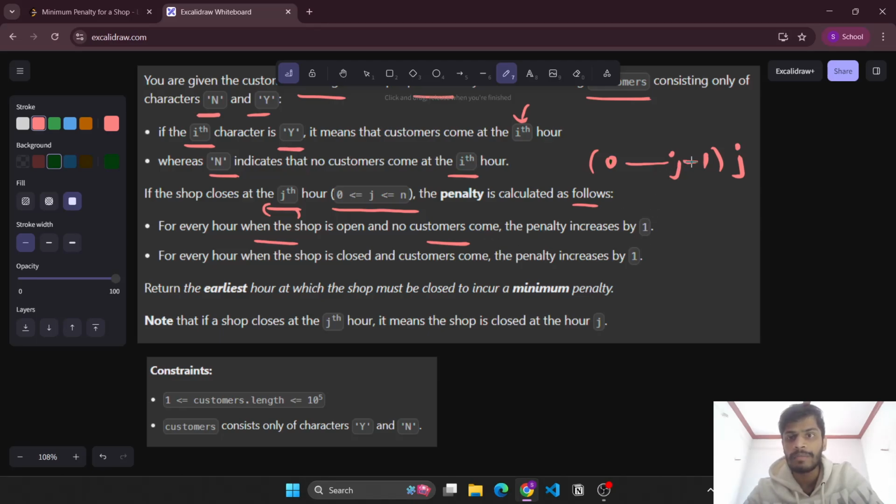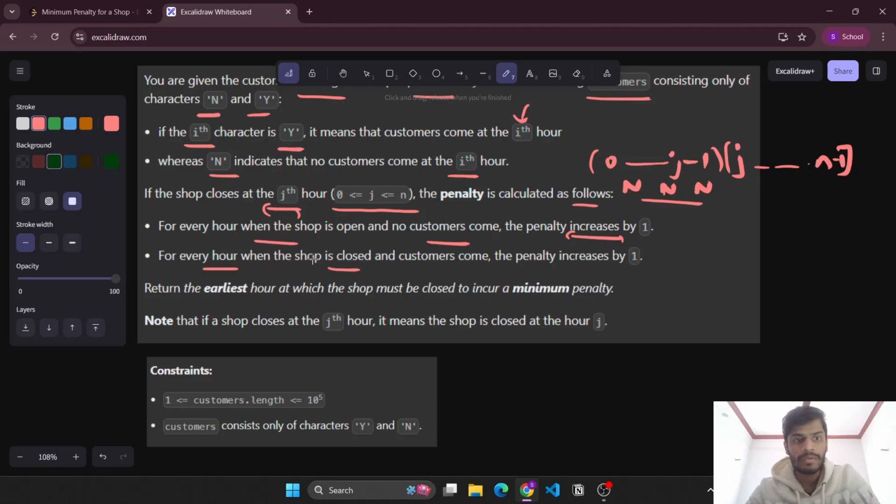So what will be the case of no customer comes? That means there is an N present. So the number of times N is present in the segment 0 to j minus 1, that many times the penalty increases by 1. It will be simply the number of N's in 0 to j minus 1. And for every hour when the shop is closed, it will be closed from j till n minus 1.